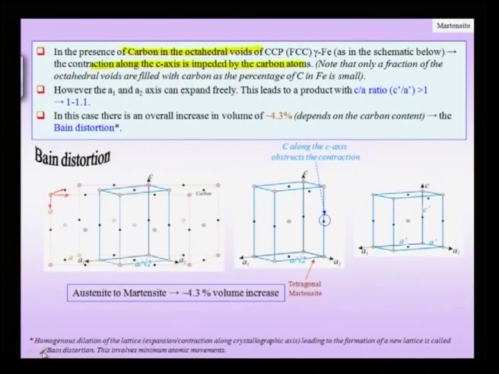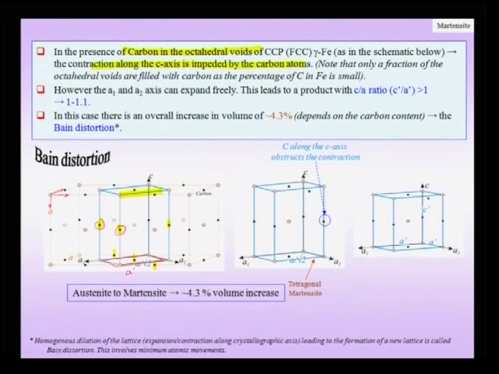Additionally, I have my blue unit cell, which is now my body centered tetragonal unit cell, and further in the same diagram I have marked the positions where the carbon atoms could potentially be present. You can notice that some of these carbon atoms are present along the C direction, but there is no carbon atom present along the new A prime direction. So, there is no carbon atom along the A prime directions of the body centered tetragonal cell.